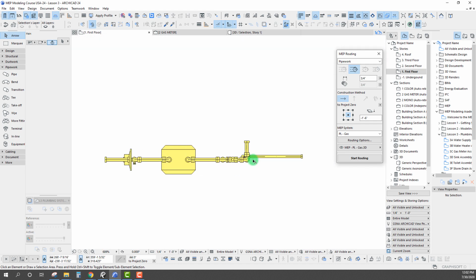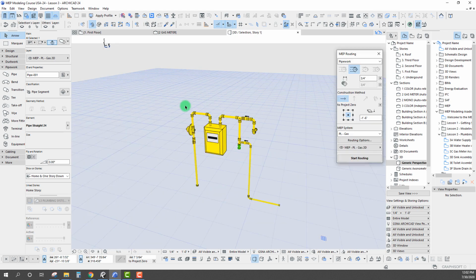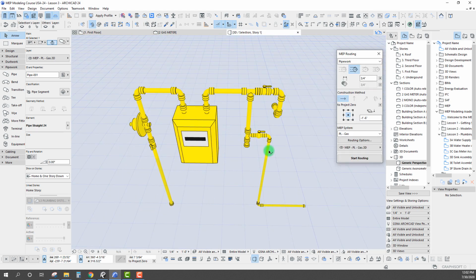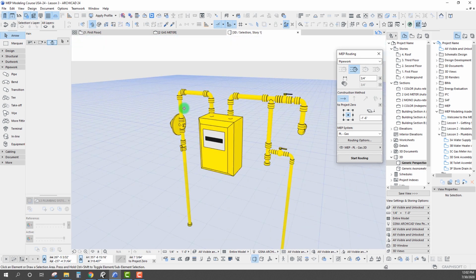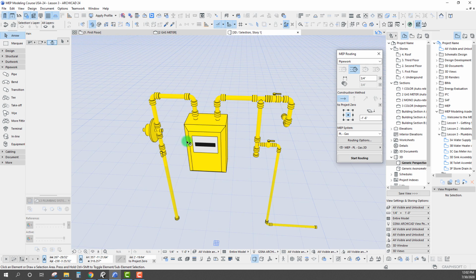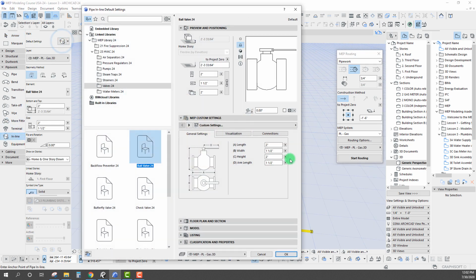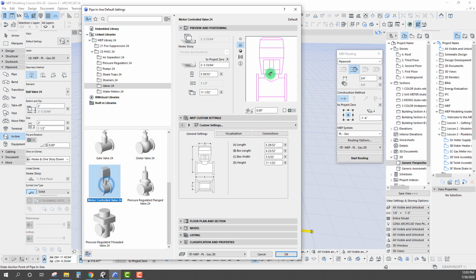We could also pull this up here, and in some jurisdictions you need to have another special valve called an earthquake valve. So if there's an earthquake, it automatically shuts off the flow here. So we don't necessarily have a specific one here that's set for that, but we can just pull up one that indicates that it's mechanical here. Like we could set this one as an earthquake valve.